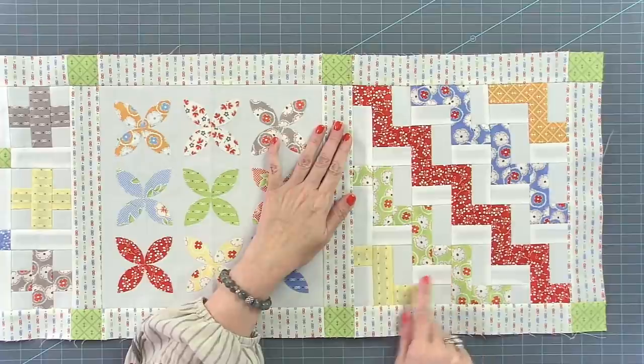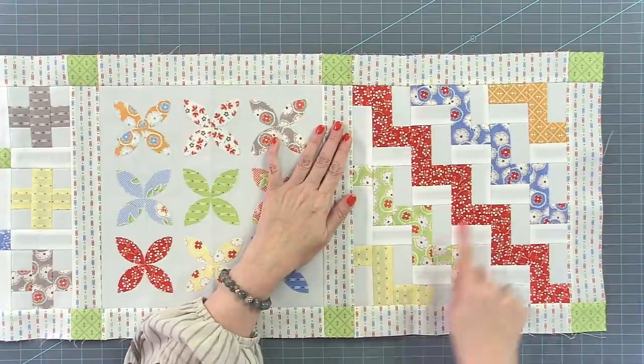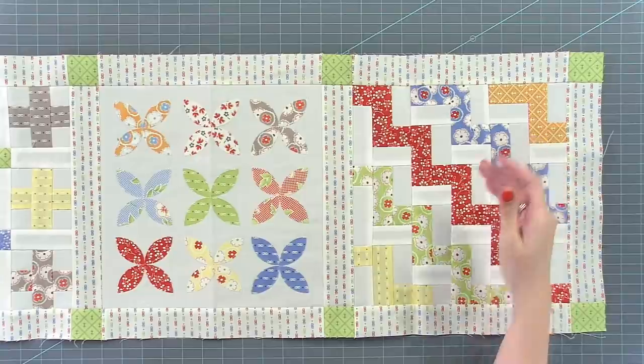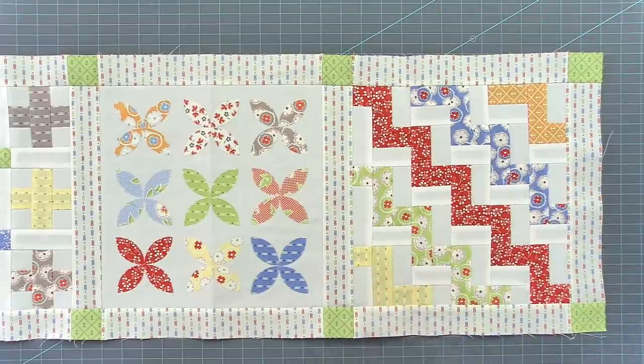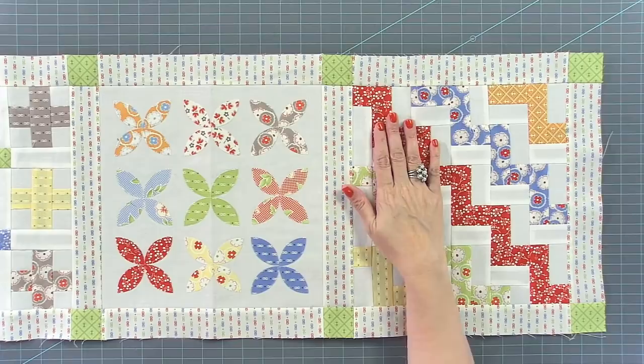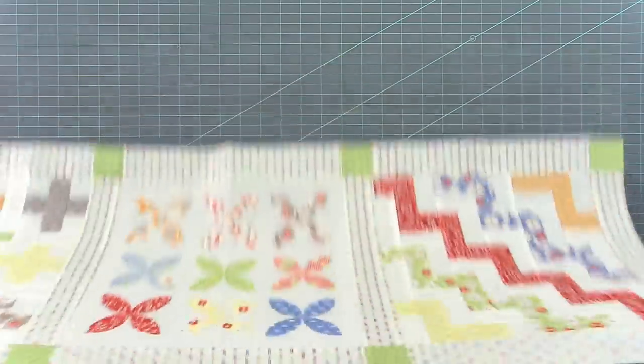Because otherwise you're gonna be having a zig over here, over here. It just kind of gets messy, and then if you just did all of it chain piece and then tried to put it back together, you might forget, did I have blue over here or over here? It'll get too confusing. So I was able to make this block in under an hour. It is just rectangles and squares, but it had the design board. So that is my tip for this week.